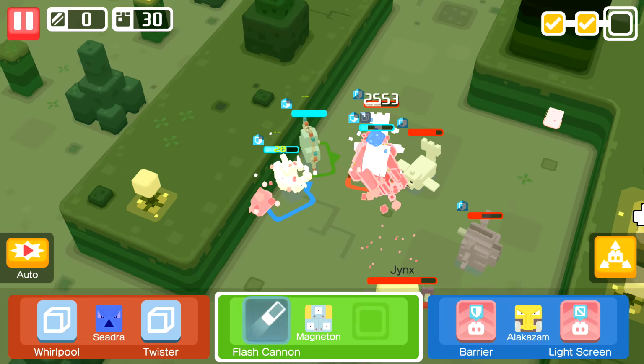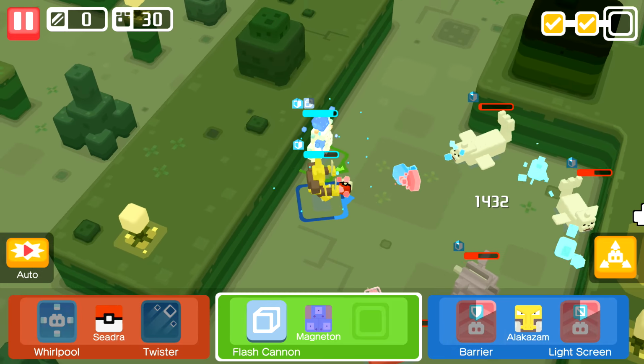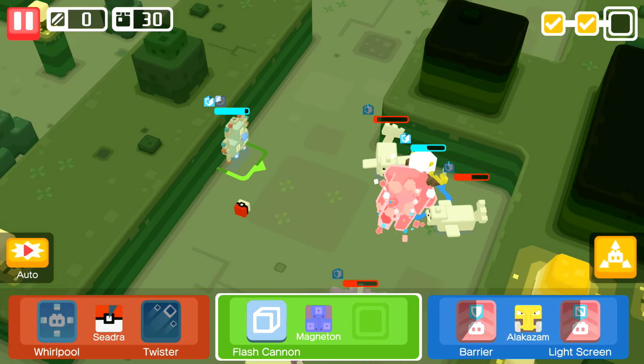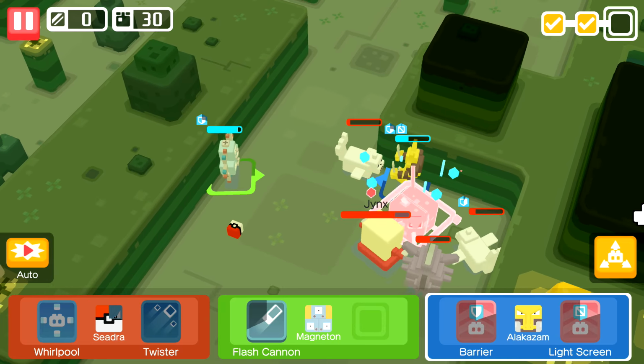At least for this level. I don't know how things are gonna turn out after this, but oh gosh, Seadra's taking a bit of damage. Put barrier on everybody again. Seadra's out, but we are definitely surviving for a little bit longer so far. Come on, just keep surviving. Put on light screen on yourself or something.